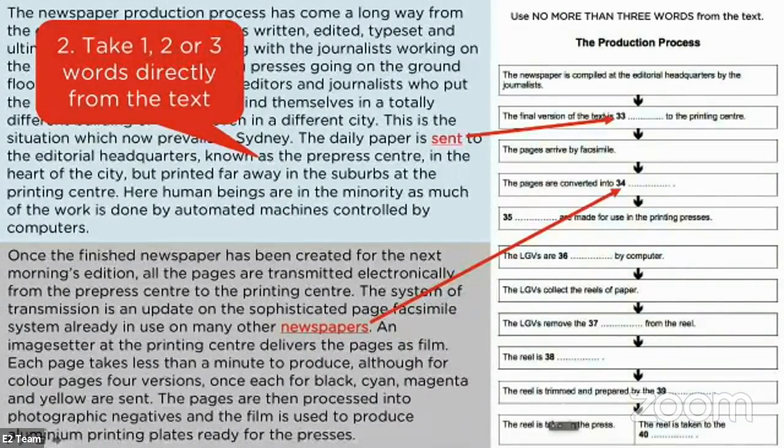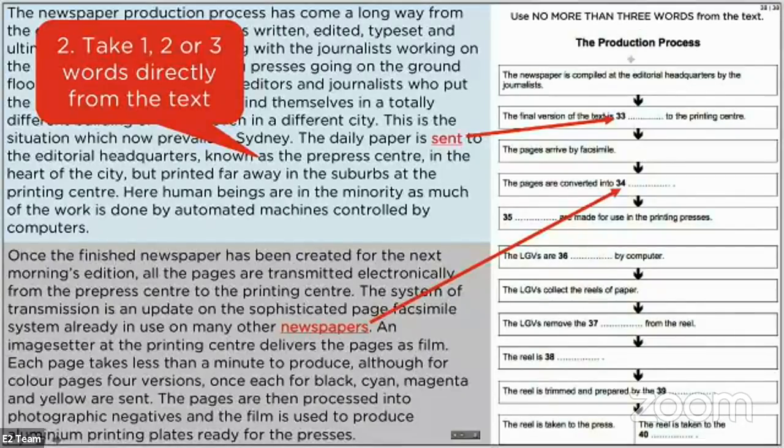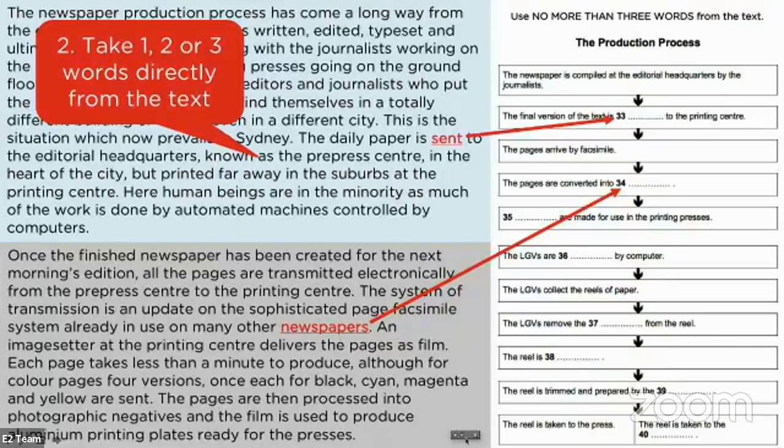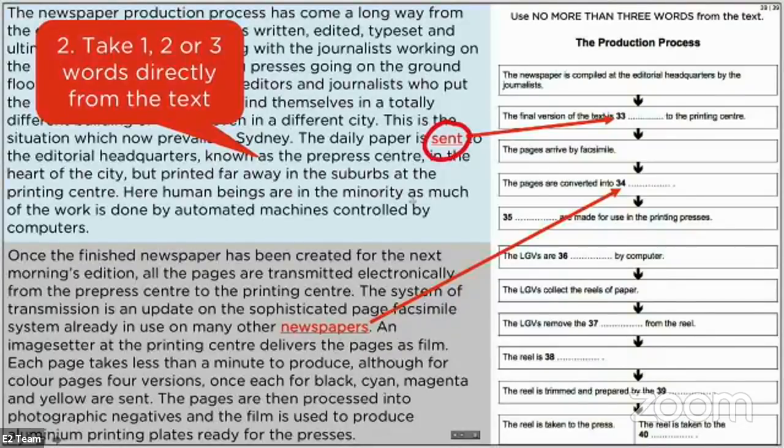So what's going to happen is this. So this is an example of a flow chart. This thing here, this thing you're looking at. So what you have to do is complete the flow chart using words, 1, 2, or 3 words. So you take 1, 2, or 3 words directly from the text. So for example, let's say number 33, you find the word here, sent. So you don't need to transform it. You don't need to change it in any way. You'll just write the word sent here, or on your answer sheet, I should say. Same with newspapers, for example, here in 34. So the answers will come from the text.